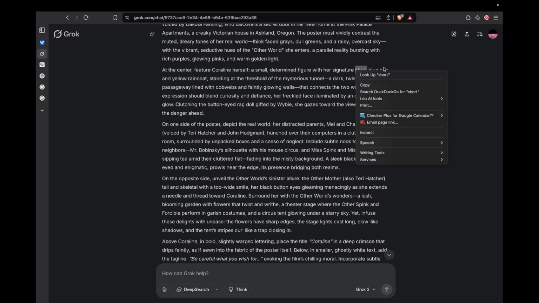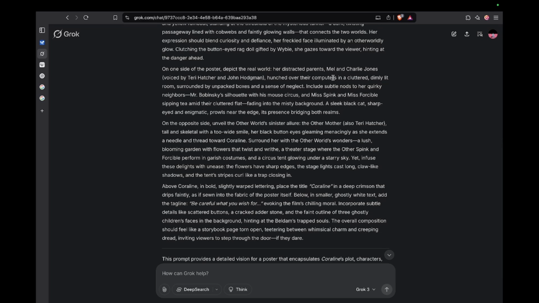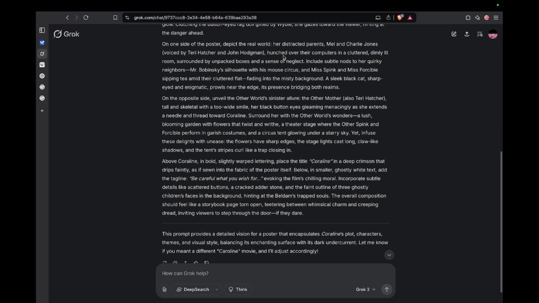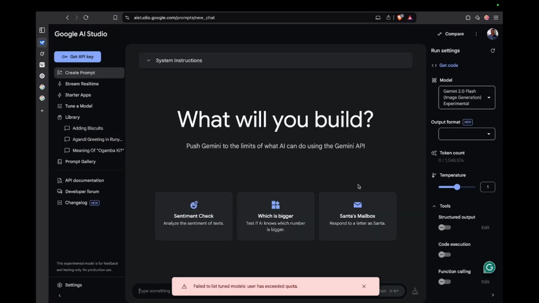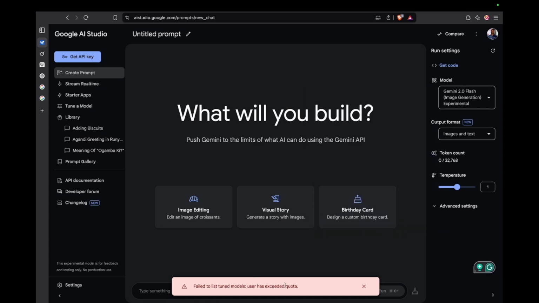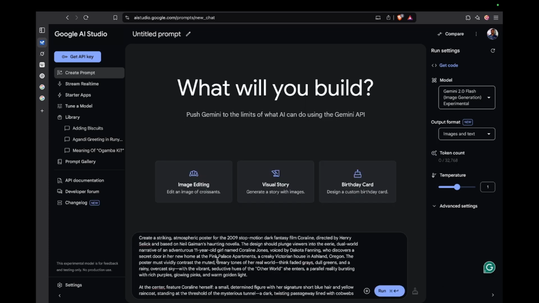Short blue hair is also something very interesting. Okay, depicts a real world, and then on the other side, there's a person. Okay, cool. I feel like this actually captures everything that I'm trying to get. So with that, I'm just going to open a new prompt here, and we are still in the image generation model. Okay, I'm just going to paste this in.